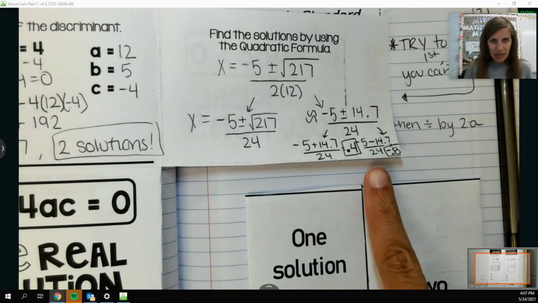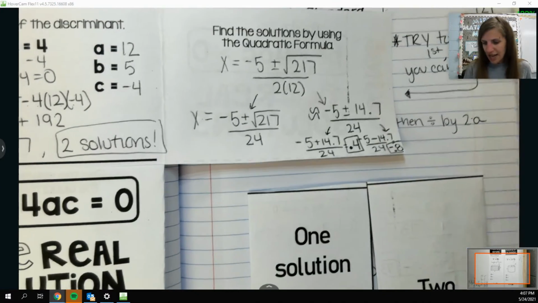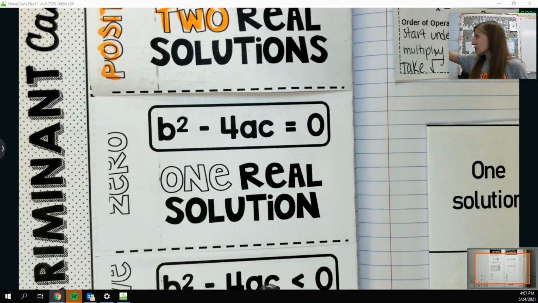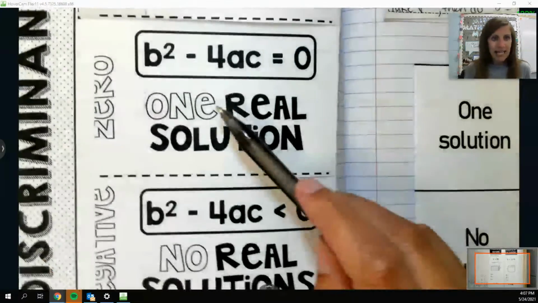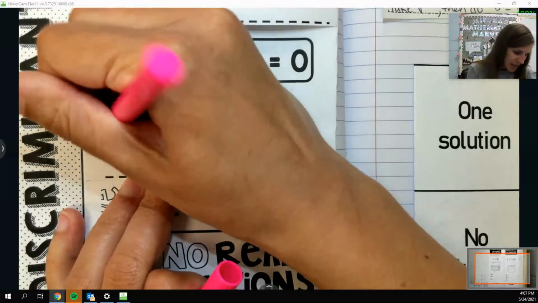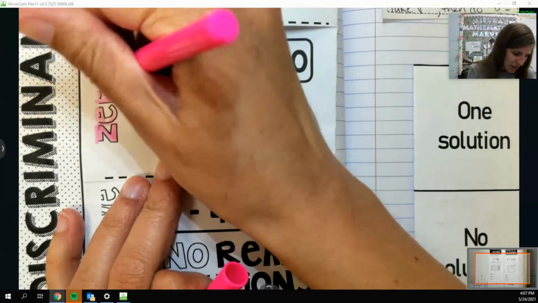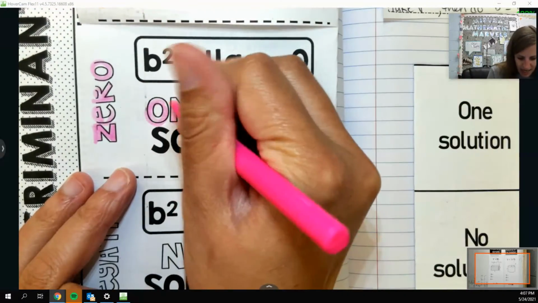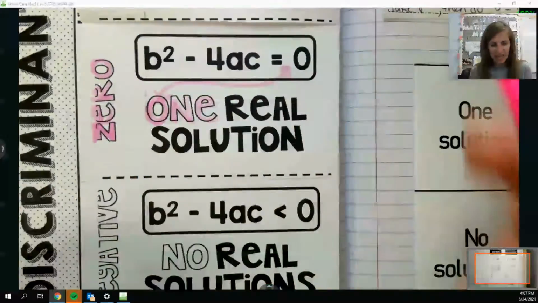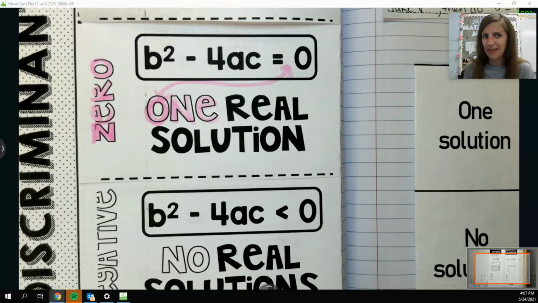Okay, sorry that was smushed in there at the end. Let's try another. So if I'm doing the discriminant and I find that b squared minus 4ac is exactly 0, wouldn't it be so nice if that just meant that there are 0 answers? But that actually means that I have one solution, and I guess kind of the way we can remember is that 1 has an O in it, and 0 is kind of an O. I don't know. Maybe that's the way to remember. Although then it all falls apart because no has an O in it too. Oh my God, don't think about it.